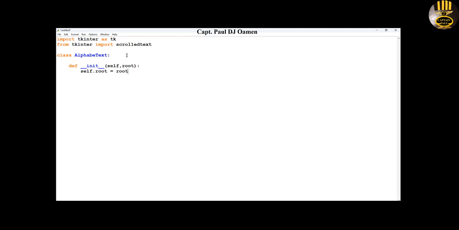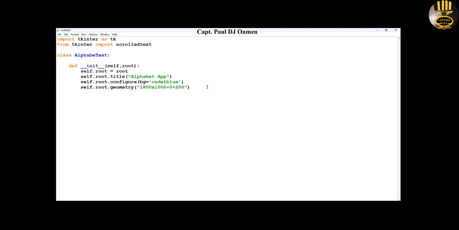Next, self.root is going to be the name of my app, which is called root. And next, I'm going to declare the title, background color, and geometry. Let me just round this up here.